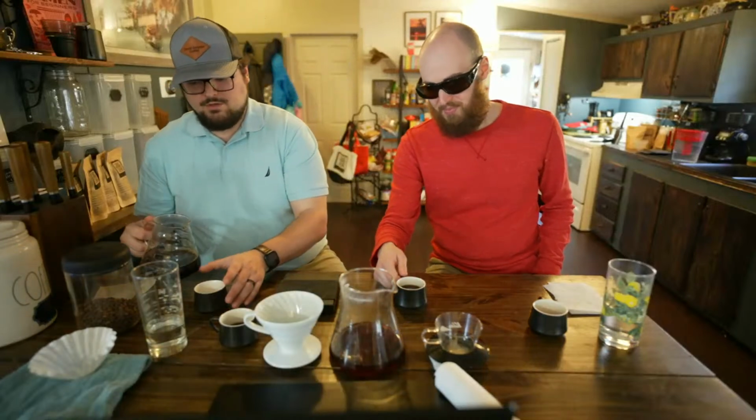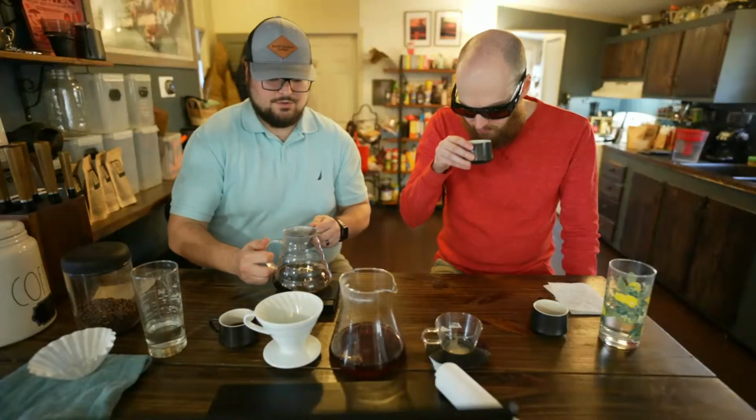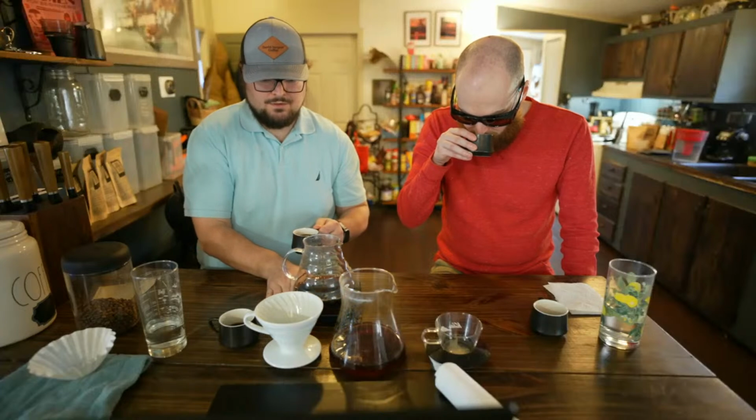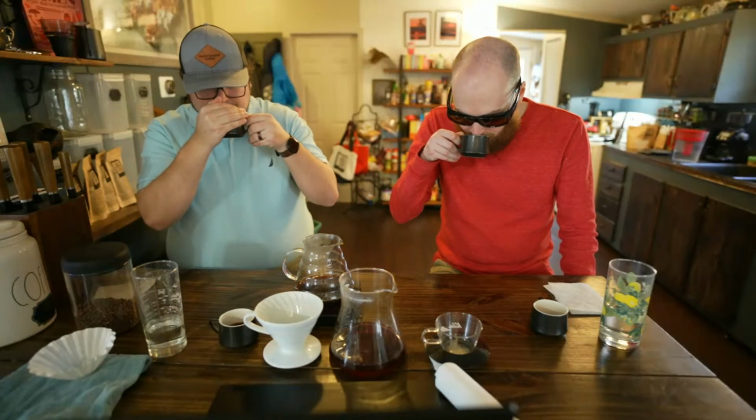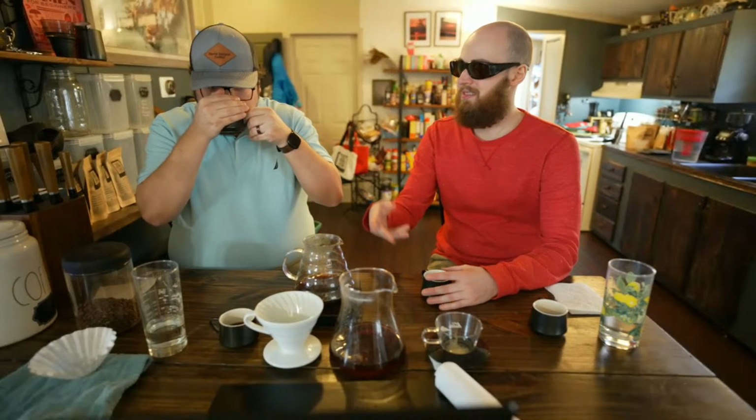Okay. So again, Costa Rica, Los Santos honey process. 1:16 ratio, 208 degrees. This time on the Kalita. Aroma's very similar. I feel like I'm getting more brown sugar in the aroma. Maybe something more. I can't tell. On the other one, it was not too much. This one, maybe just a little something.